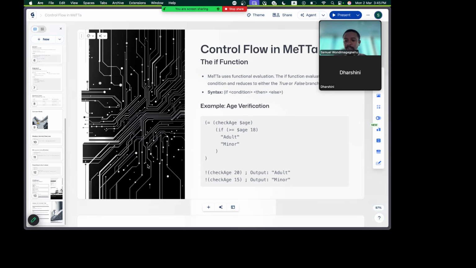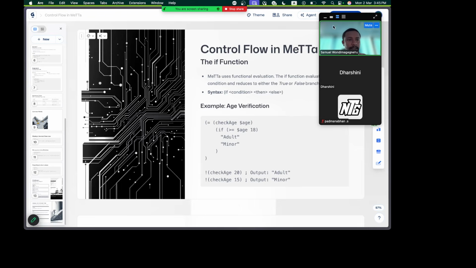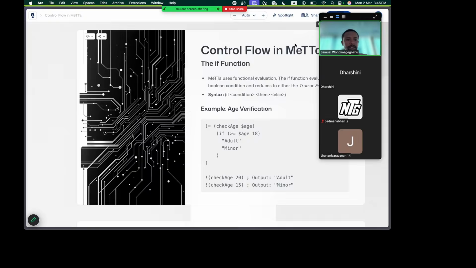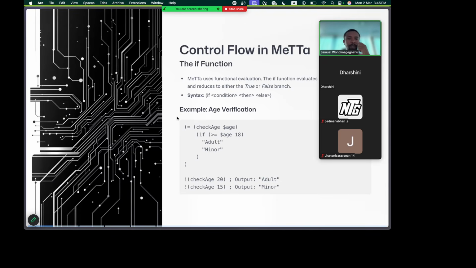Hello and welcome everyone. Can you guys hear me? This is a mic check. If anyone can confirm that you can hear me, then we can move on to the sessions. Can you just react with emojis if my voice is audible enough? All right. Okay. And also, if you can see my screen, I'm screen sharing on the slides.